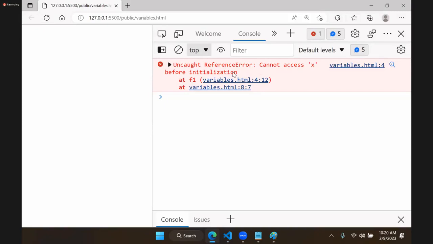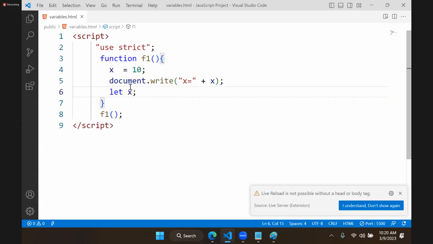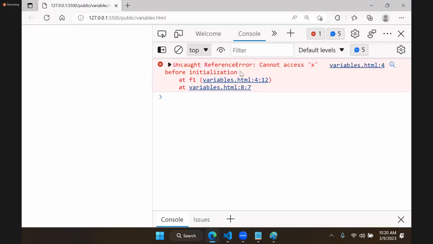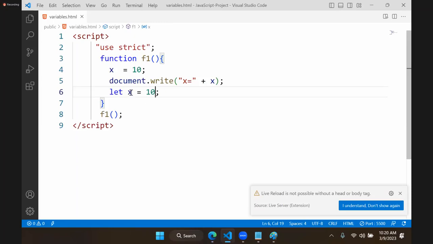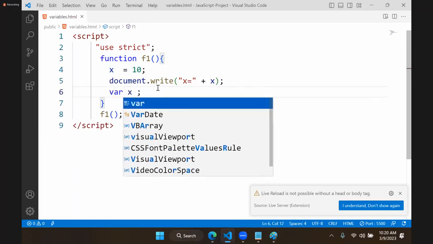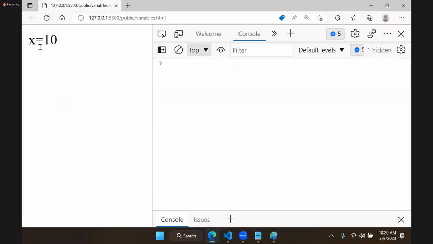before what? Initialization or assigning or anything. So that means you cannot access it. Even if you define, suppose x equal to 10 here, then what happened? Still it is not there, cannot access. But if it is done by using var, var allows hoisting, it works.